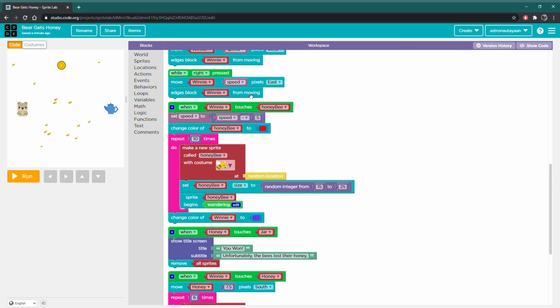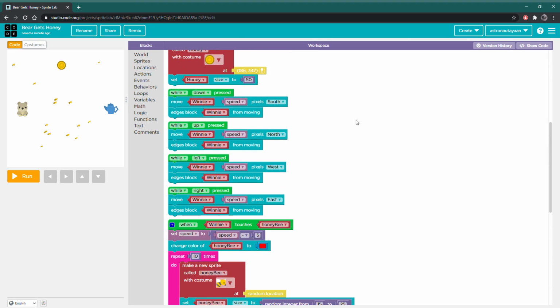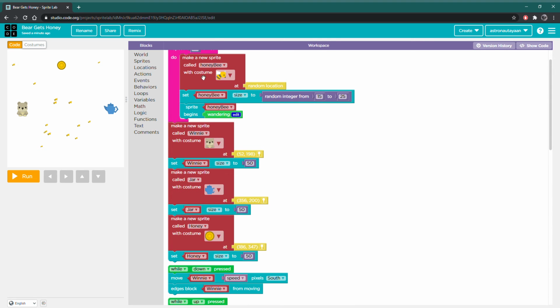And when Winnie touches the honeybee, we need to set the speed to speed minus 5. Because over here, you might think that there's going to be 15 sprites named Honeybee, and Winnie is going to touch every single one of them, and he's going to get stung 15 times.